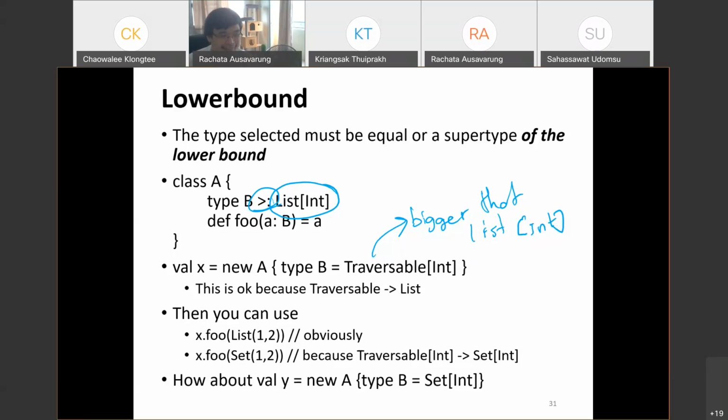The reason behind that is Set is a little bit more specific. It is a Traversable type, but there are certain things in the property of the Set that don't exactly conform to what List is doing. So this is not okay. It would fail, specifically because of our rule right here.